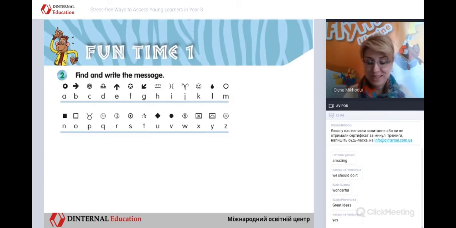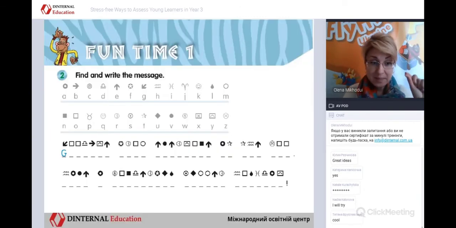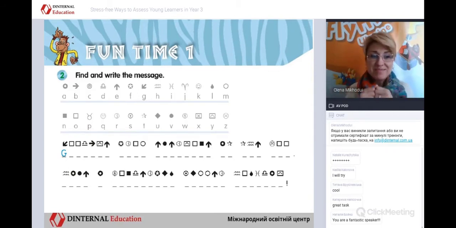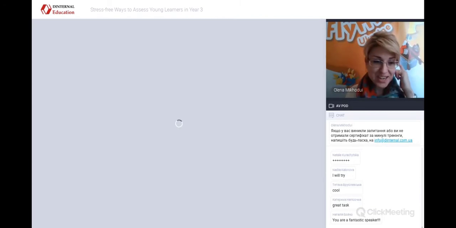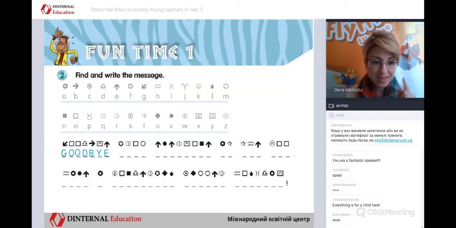And just before I move on, this is one of my favorite tasks. It's a wow task for students. There is, from Funtime, a secret code. See the strange symbols here? And now the task. There is a message. It's quite long. Now imagine the engagement students have when they start deciphering the message. I've started with one word, goodbye, and then we have this long message which finishes with the exclamation mark. Okay?